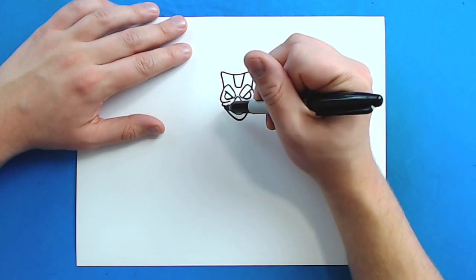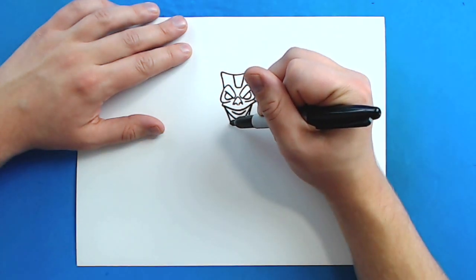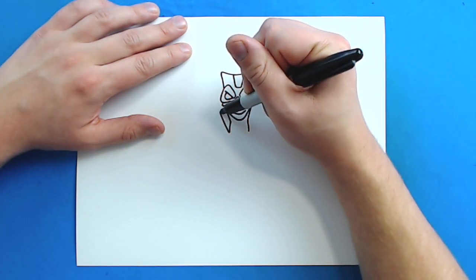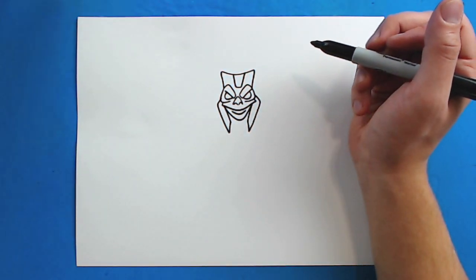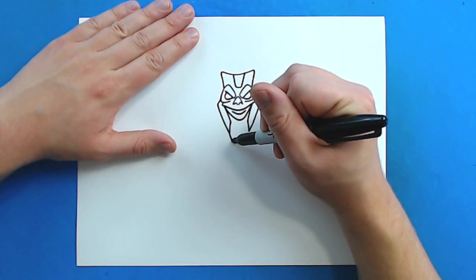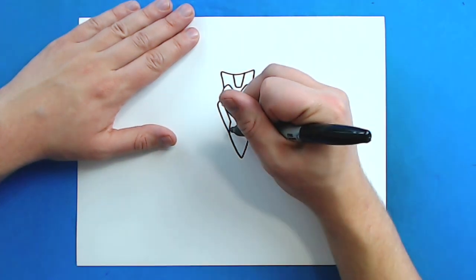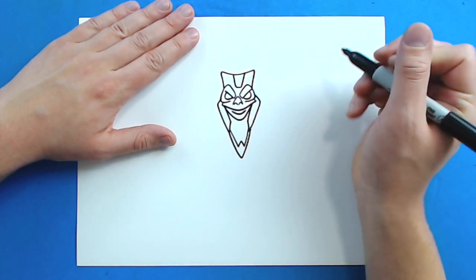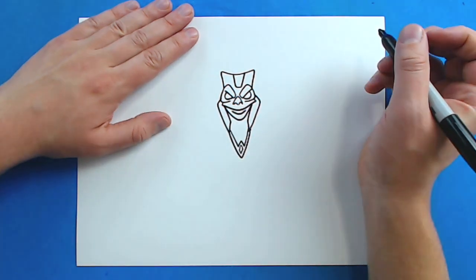Then right up here, I'm just going to make a kind of like a rectangle shape. Now on each side of the face, I'm going to draw two lines that just come down. And then I'm going to kind of curve them out a little bit. And then I'm just going to bring them back up and then in. I'm just going to go up and then in for the mask. Then I'm just going to draw a long line that goes down and comes back up like a V-shape. And then inside of here you want to draw a line that goes up, down, down, and then back up like this. Then I'm just going to draw a little diamond shape in there.